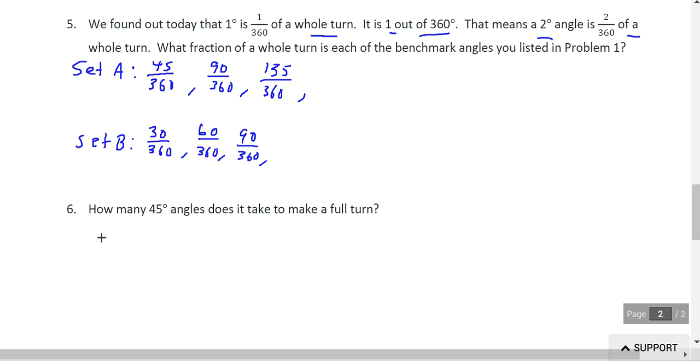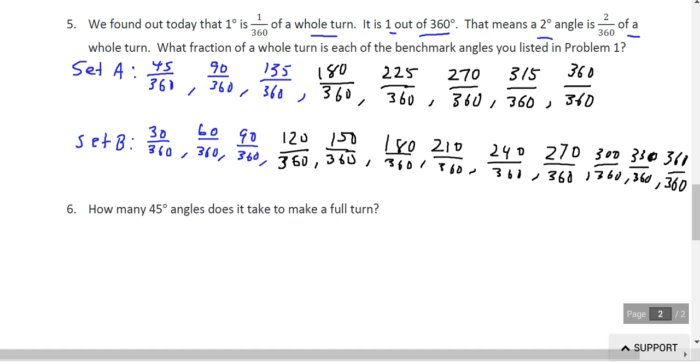Those are basically doing everything from problem 1 and putting them over 360 because 360 is the whole way around, the whole 360 degrees, one full turn. So go ahead and pause it and hit play when you're ready. All righty, how'd you do? Well, you probably did just fine. It's just a little bit tedious. There's a good word for you. A little bit tedious to do that whole long list, but I'm sure you did just fine.